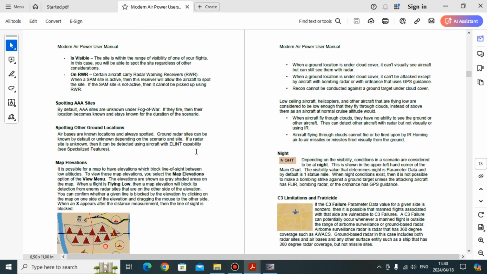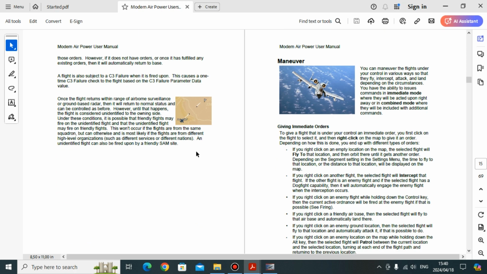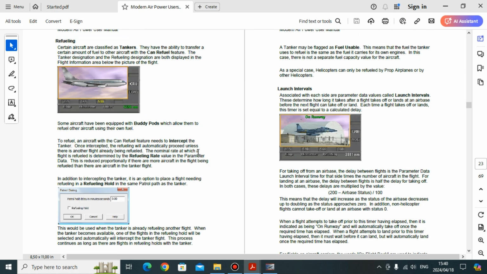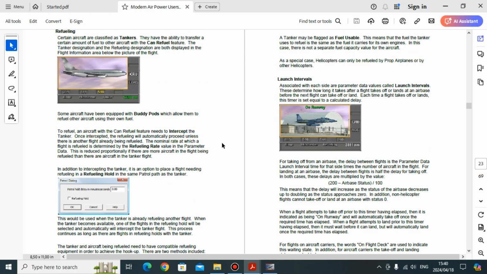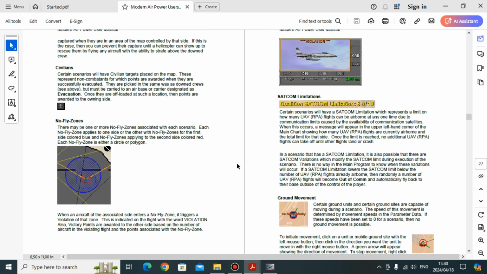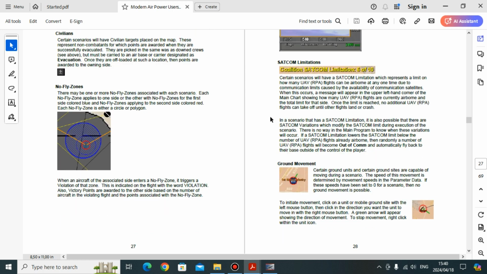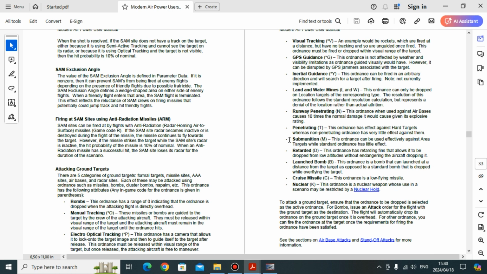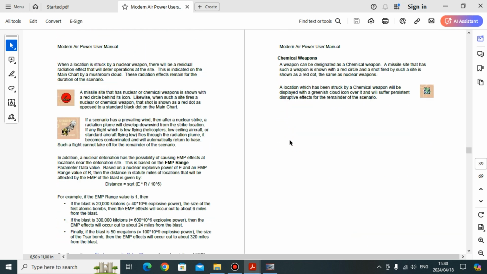different types of radar, map elevations, maneuver, launch intervals. I suppose you're getting a lot of aircraft off the ground. Now, this game uses aircraft carriers also to fly from. Firing. Yes, look at all this. This is the manual.